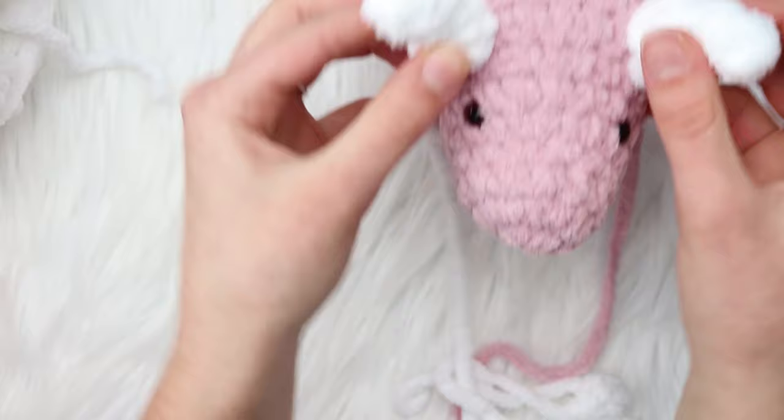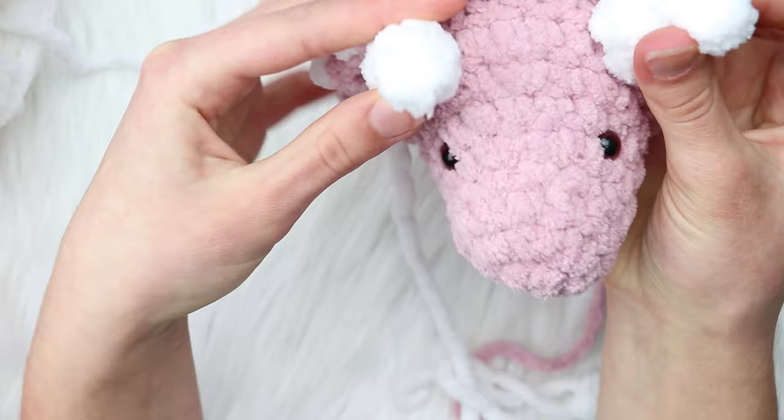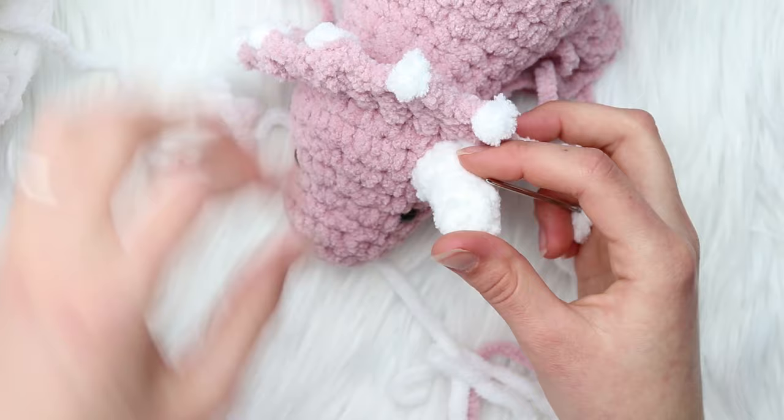I like to do about the center of the eyes on each side, and that normally is really good. So I'm going to grab my, there we go. That's just about the center of both. And then one, two, three, four, five, six, seven. There we go. Now I'm going to sew this one on and then I'll sew the other one on. I'll meet you back and we will sew the front horn on.